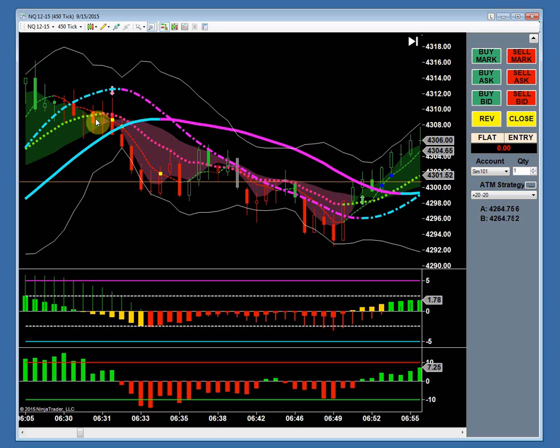It colors the candles. Now the candles will change color, so they'll be hollow and solid. The solid candles are bearish and the hollow candles are bullish, meaning they closed above the opening. That's another subject, but that's not part of Boomerang necessarily. I just want you to understand that when you're looking at these.